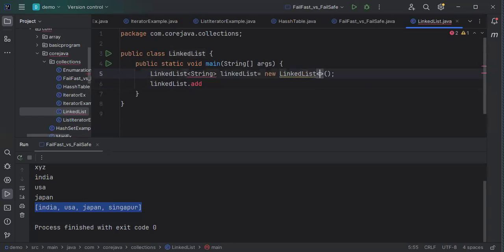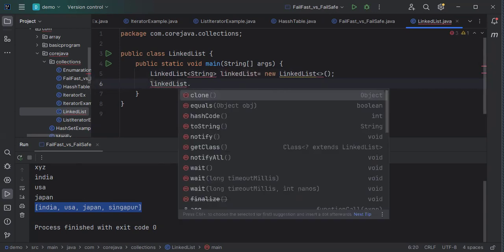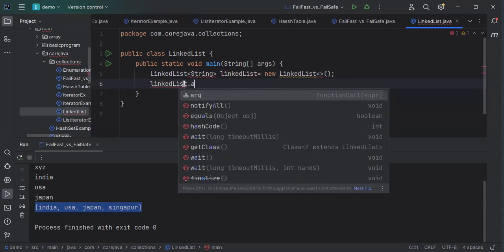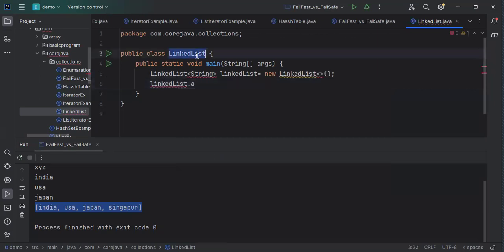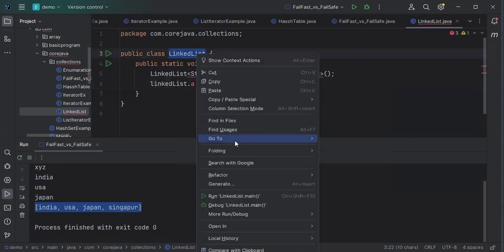It is a generic type. Why is it not taken? We have used the same class name. We will rename this first.